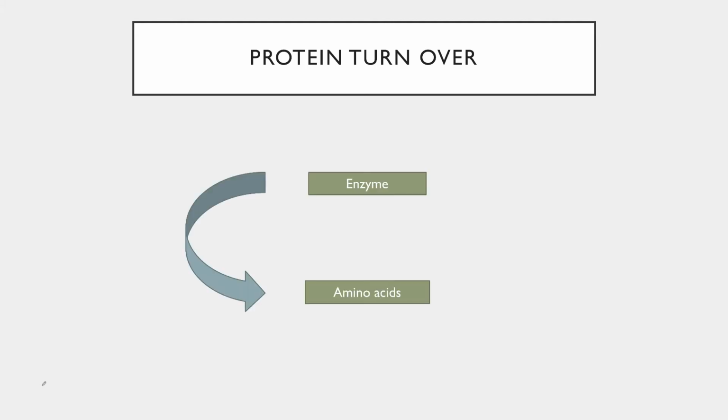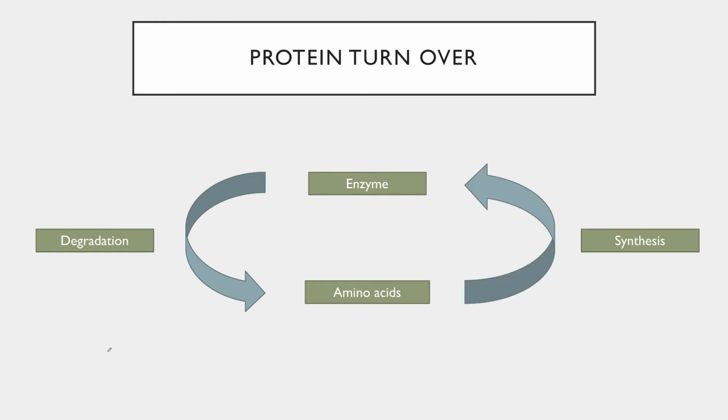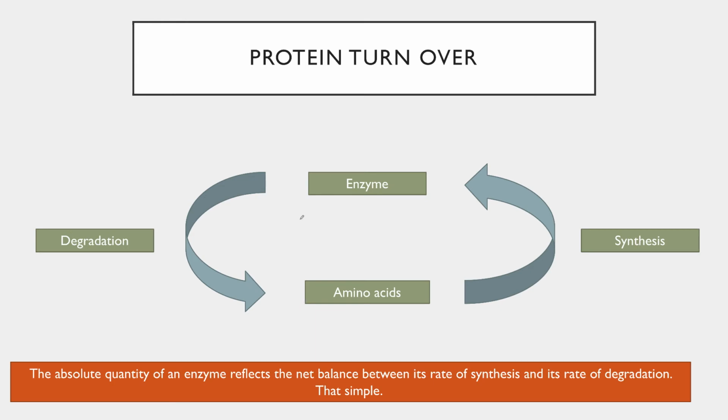In addition to feedback inhibition, enzymatic reactions can be regulated by the amount of enzyme present. And this is a regulation between the enzyme being degraded into amino acids versus the enzyme being produced or synthesized from amino acids. And this is a constant balance such that we can regulate product formation simply by regulating the amount of enzyme present.